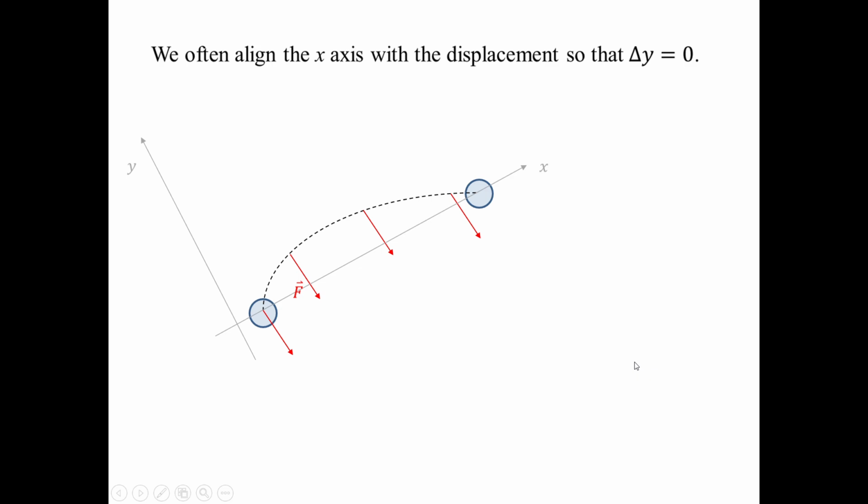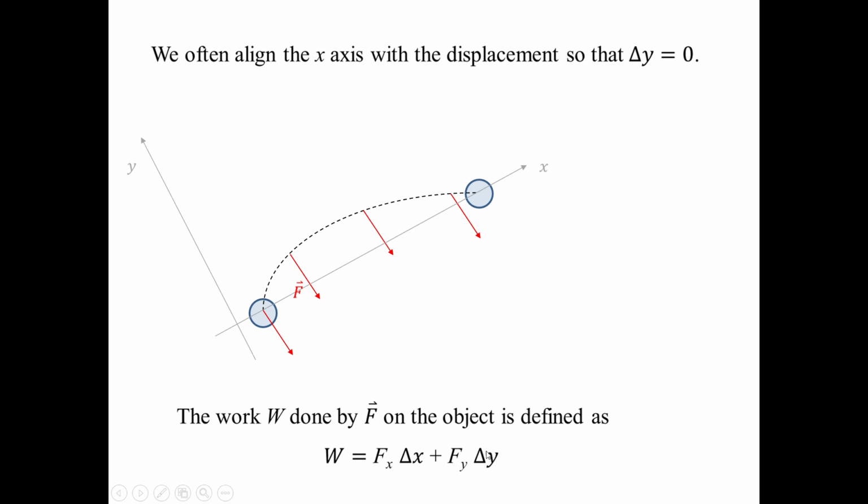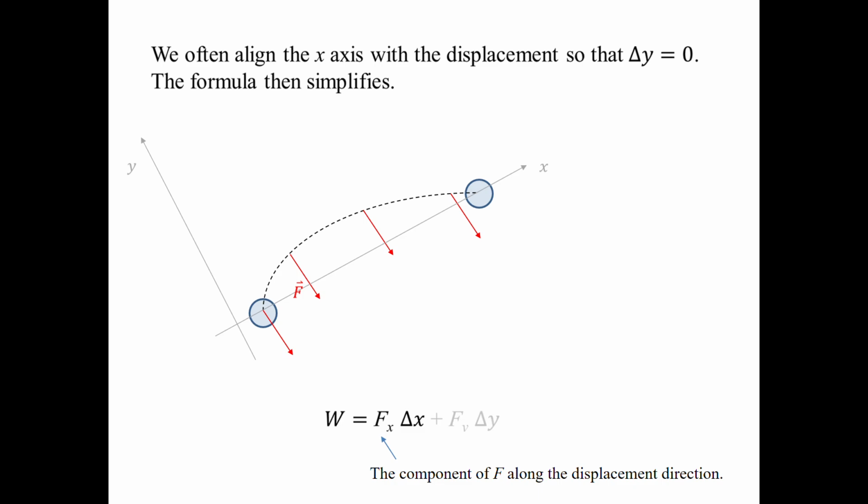Now, let's go on and try to simplify the formula a little bit, and maybe you've seen a form like this in the book. Oftentimes, people try to simplify that formula by choosing their axes so that the object is displaced only along the x direction. So here we've taken the direction of the displacement in between initial and final, and we've lined up the x-axis with that and made the y-axis perpendicular to it. And then when we go back to this formula, it simplifies a little bit because the y displacement component is now 0, just because I've chosen a good coordinate system. And therefore I can forget about that second term and just use Fx times delta x.